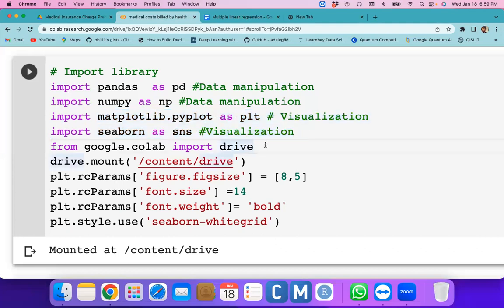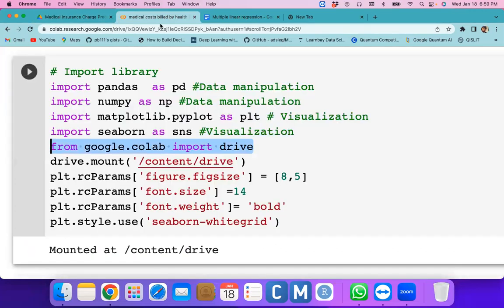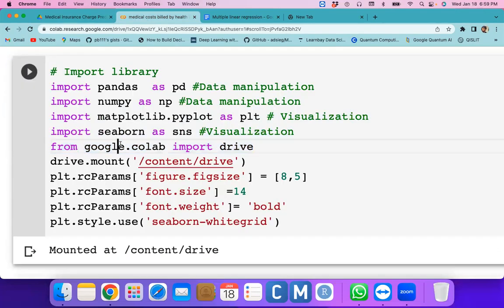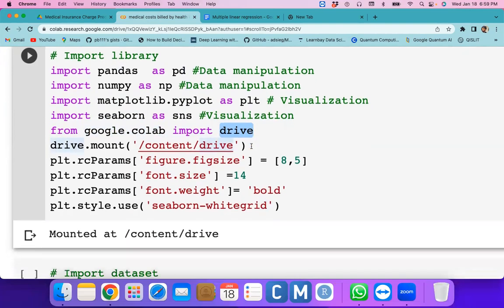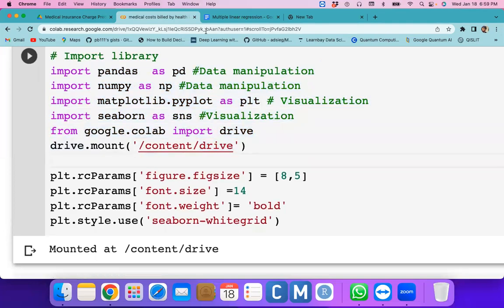This is why I'm using Google Drive, right? Inside the Google Drive I have this particular file. This is a Colab notebook. If you want to interact with Google Drive, then we should import this Python library, the google.colab library. By importing it, we are going to import the drive module from the google.colab package.